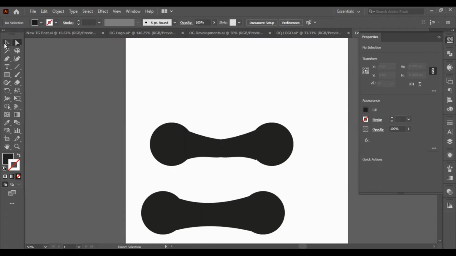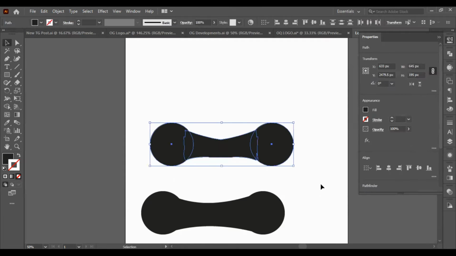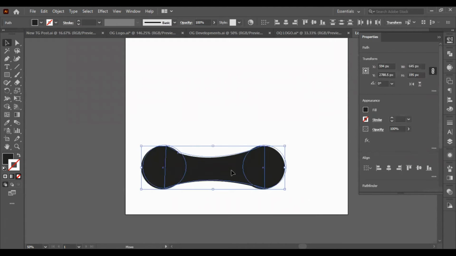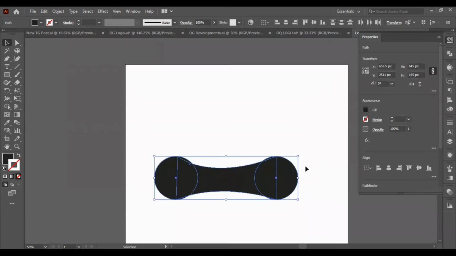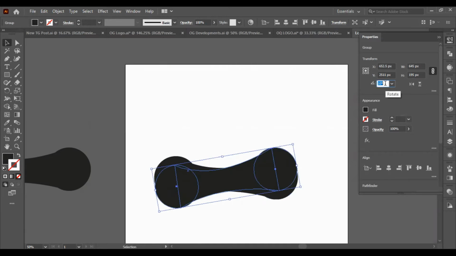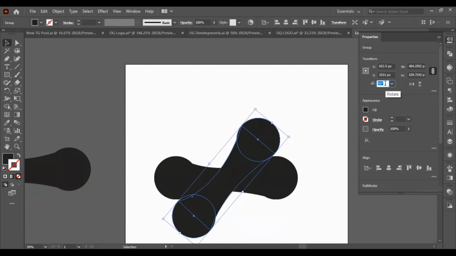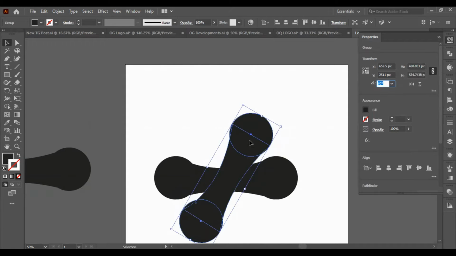Okay, this one isn't really going as well, so just delete it. And we have this one. So what we're going to do with this one is start by moving it, and we're going to duplicate it again. Now we're going to click Control C, Control F. Duplicate it, not get it a second time, but we're going to move it. And we're going to go to the rotate tool and rotate it to around 50.